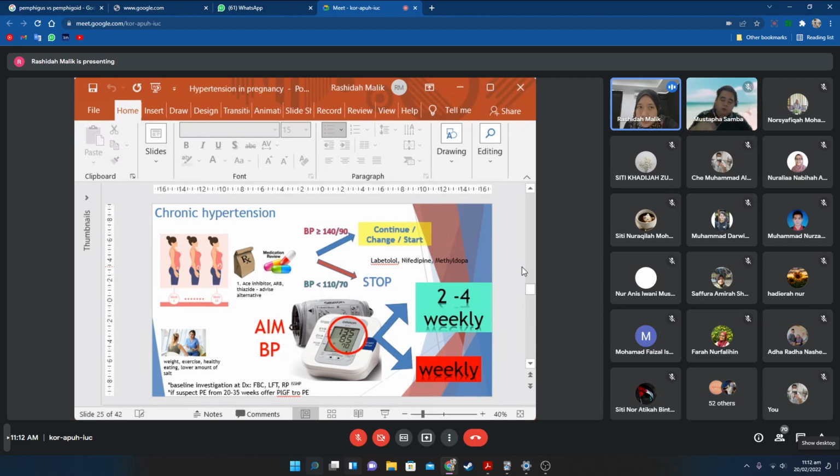is that actually it is not labetalol itself that has been shown to cause fetal growth restriction. It is another type of beta blocker. I can't remember which type for now. I will need to check back. But it's not labetalol actually; they are extending the findings from the other type of beta blocker to labetalol. That is why in Malaysia we are a bit hesitant to start labetalol in the early part of pregnancy. But because it is not directly labetalol that has been shown as a cause for FGR, I think that is why NICE recommends it to be started in early pregnancy.